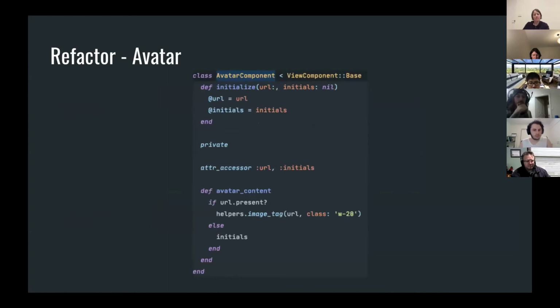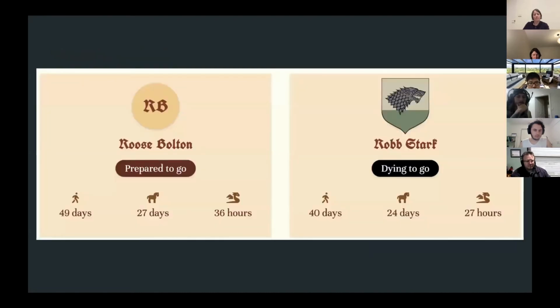And now my avatar component is reusable throughout my whole app if I pass in the correct arguments. And we ended up with exactly the same view. So the user doesn't notice anything at all, but our views are much, much more reusable now.